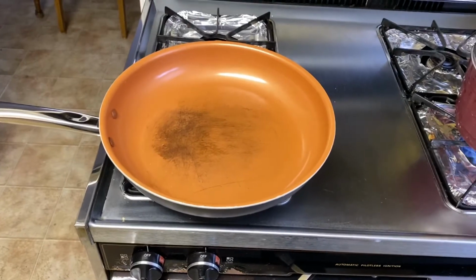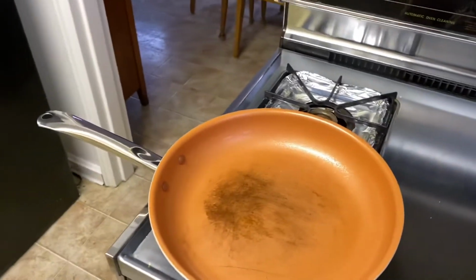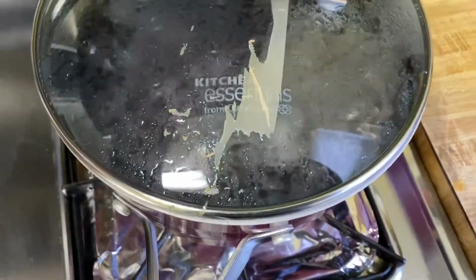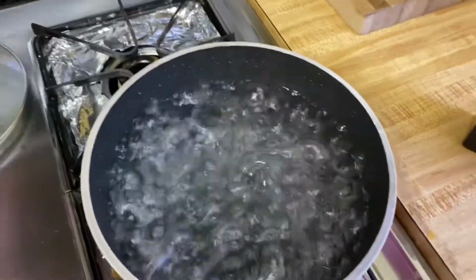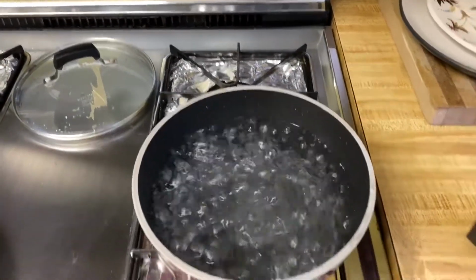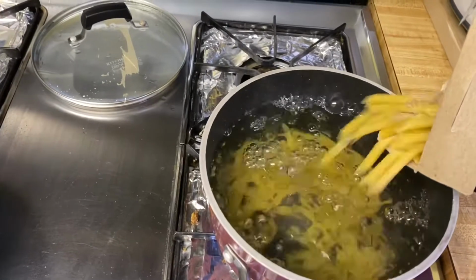Now that your water is boiled, we want to take our pan and spray it. Now that our water is boiled, and you can tell by the way it's bubbling, we are going to add our pasta. You want to take the pasta, open the box, and pour it in. As you pour it in, you want to do it very slow and gentle so you don't splash water and hurt yourself.